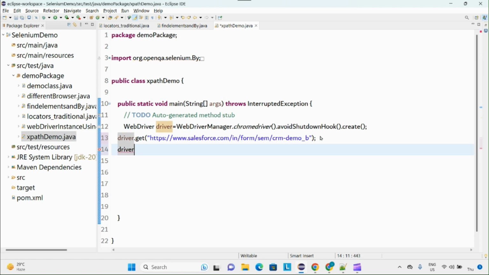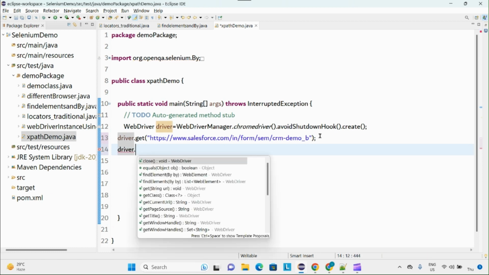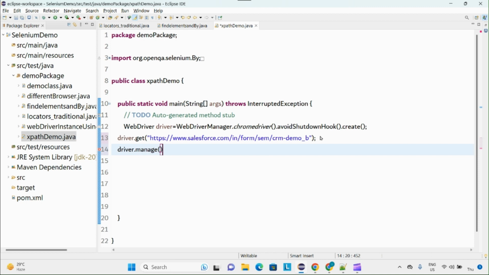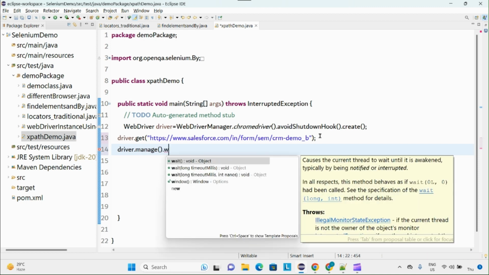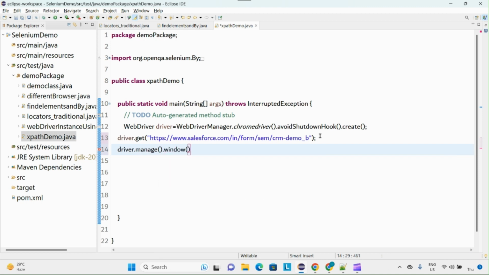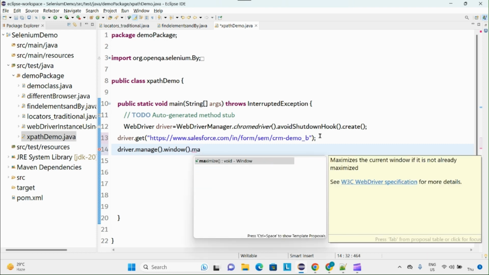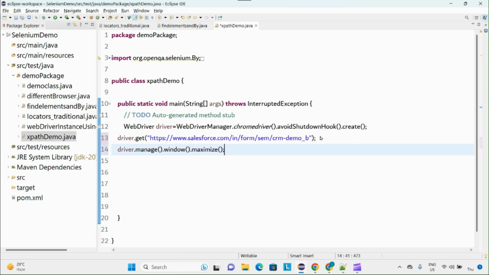Then I will maximize this window. Driver dot manage dot window dot maximize. This is a method to maximize a web browser.